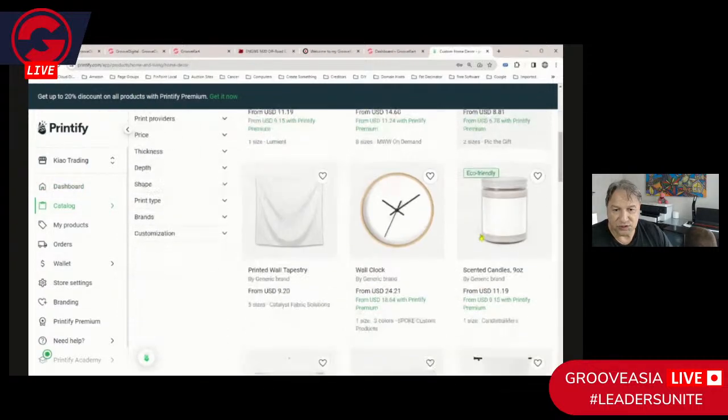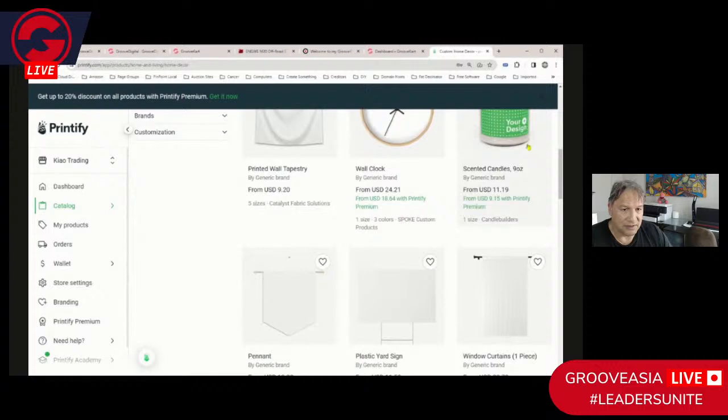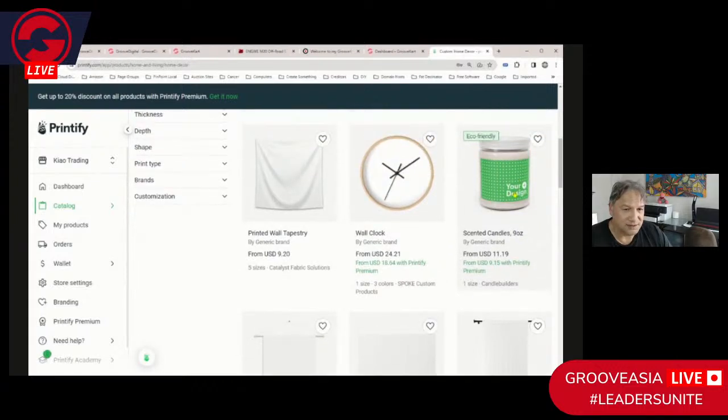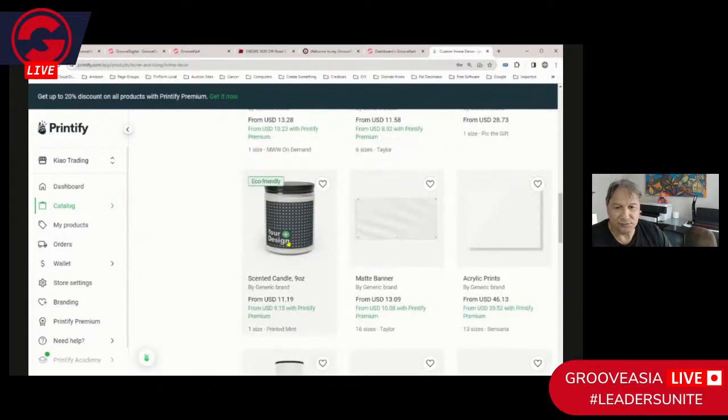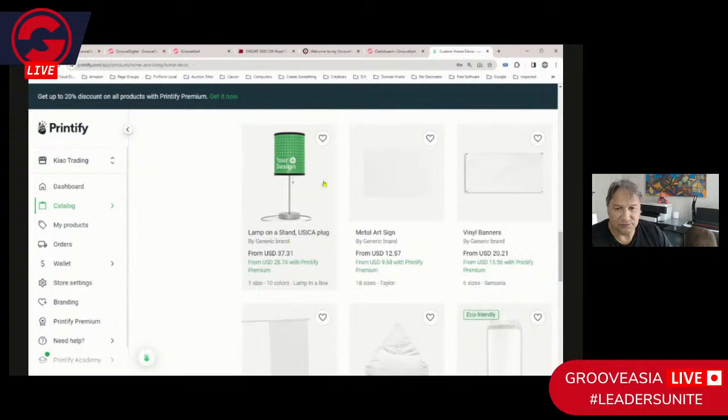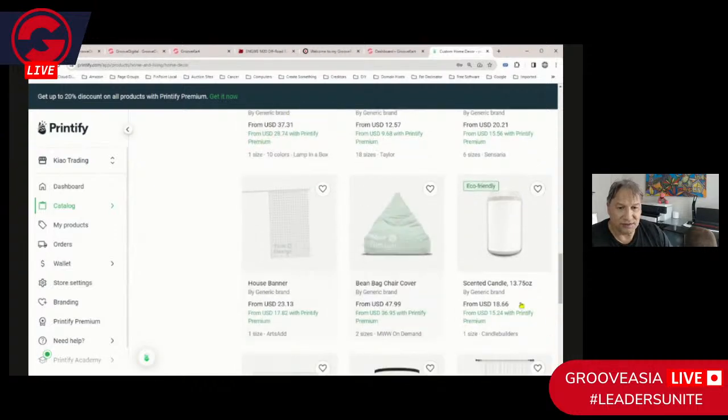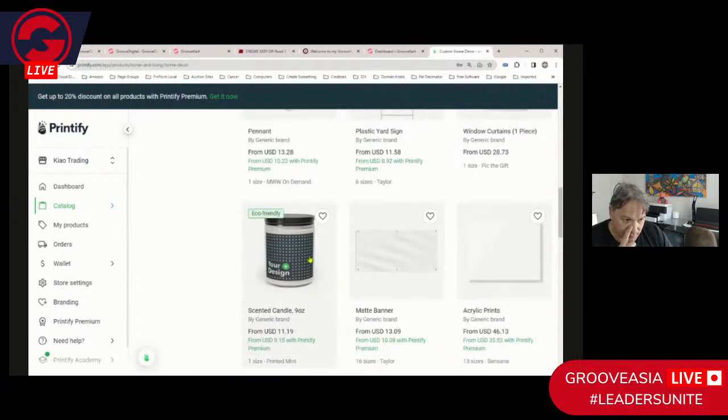Home decor is quite good, there's some good stuff in there. Like we've got scented candles in jars, so that's a nice little gift type of option. Lampshades, and bin bags. So there's quite a few different things, but have a browse through and find out for yourself.